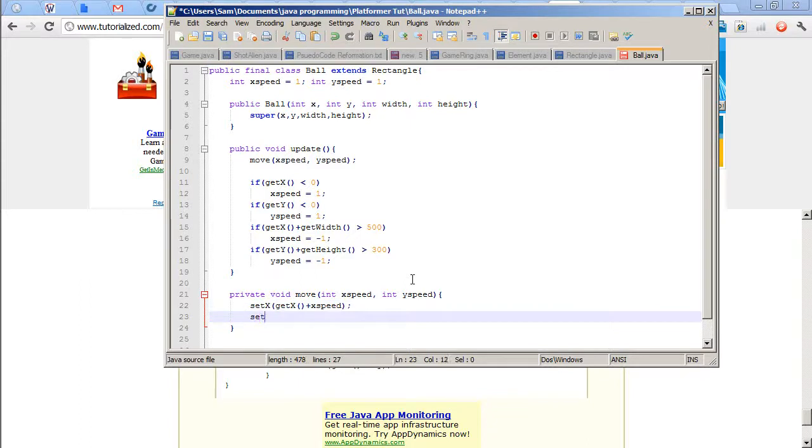Set y, get y plus ySpeed. Sounds good to me. I'm pretty sure that's right.